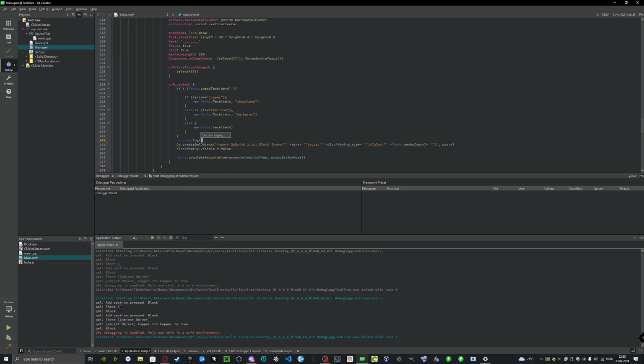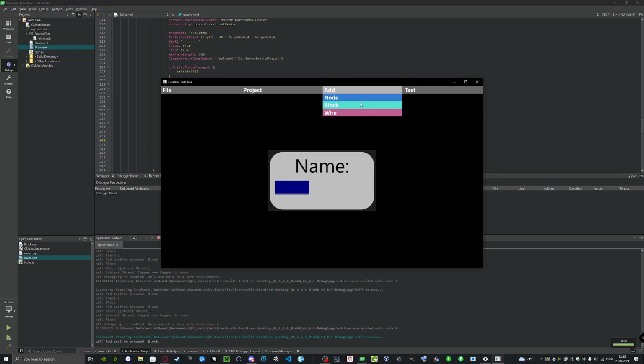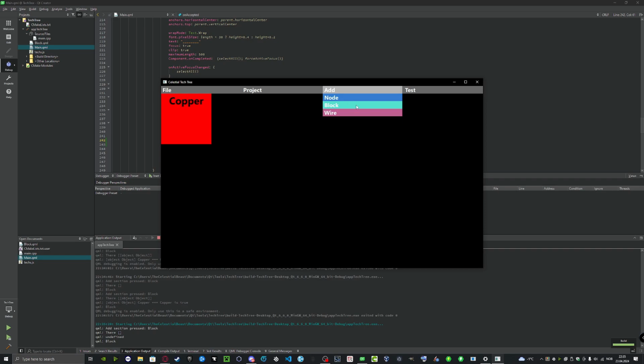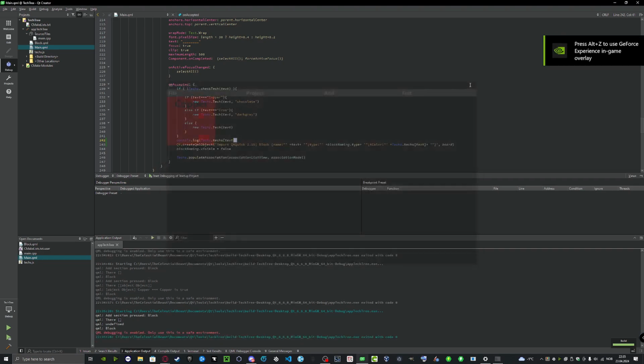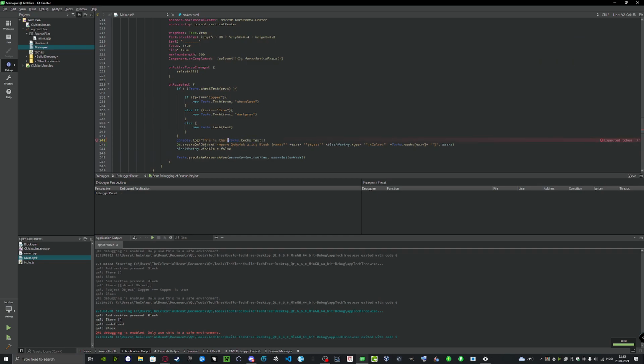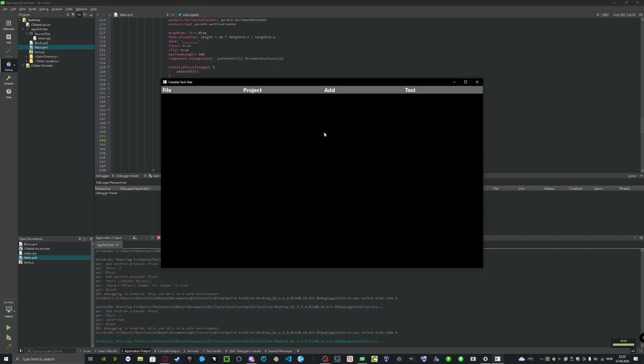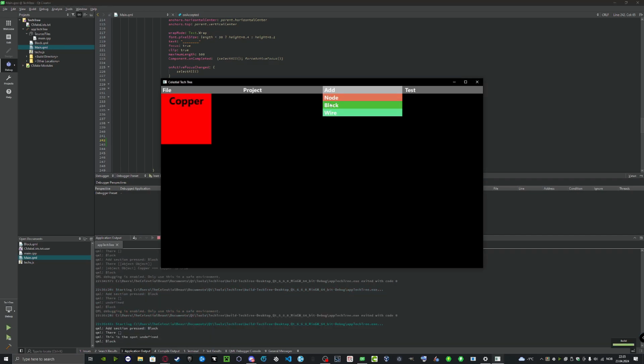Console.log. Yeah, first I want to say text dot text. Does that return a proper object? Copper. I'm having too many debugging places, so it becomes a bit difficult.